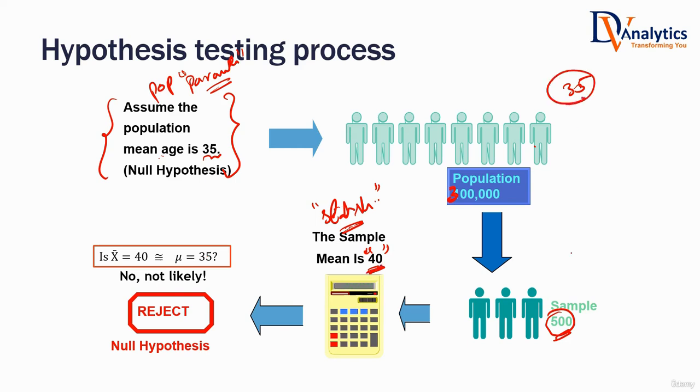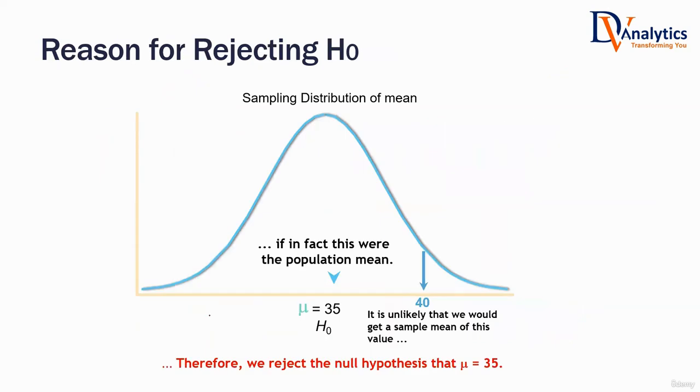If it is 35, somewhere here it will come as 35.5 or 36 or maybe 36.5 or maybe 34.5. But it should not be as high as 40. It's very, very unlikely, so you reject the null hypothesis. Once again, why are you rejecting it? If your population has an average age of 35, you expect this to be here. The population has an average age of 35. But you took the sample average age, if it is 35.5, then you accept the null hypothesis.